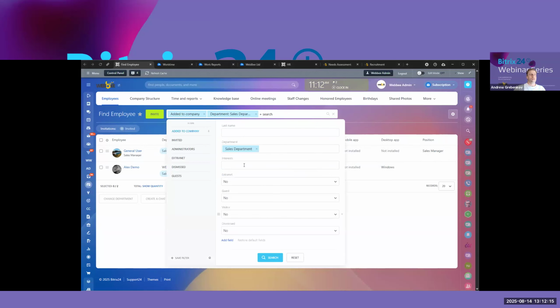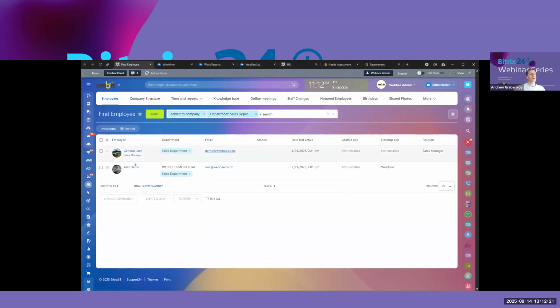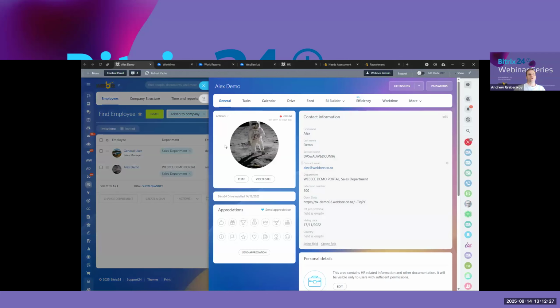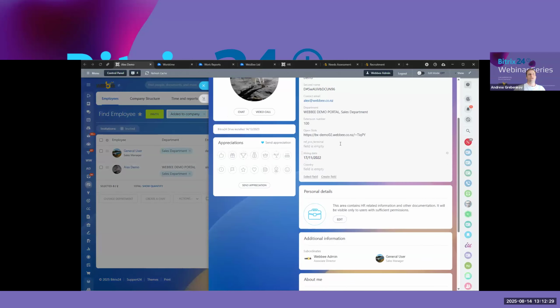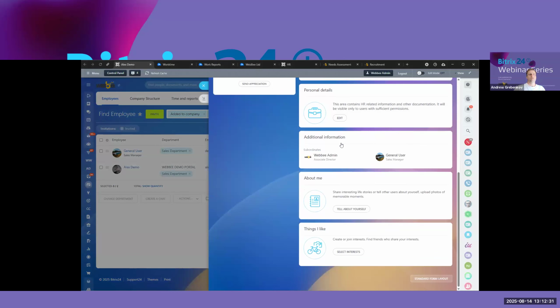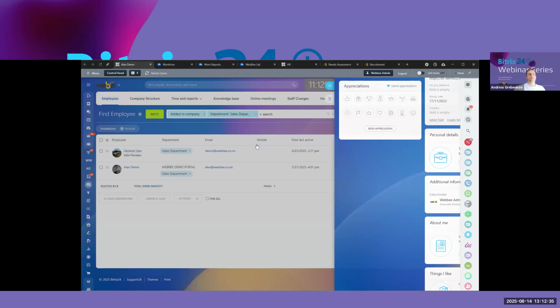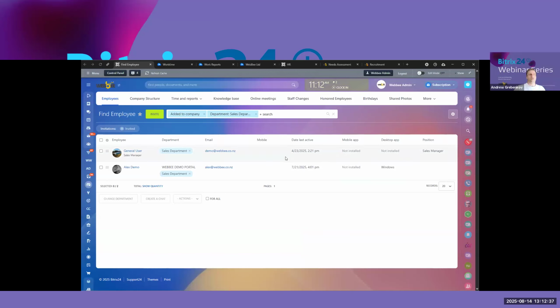Definitely, you can use the search filter to make the search more comfortable. Usually the user profile has some details like image, personal information, departments, and some other details that need to be filled in once the employee is onboarded in the company.